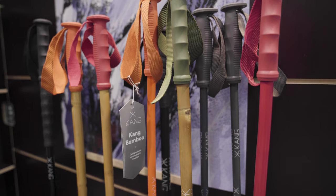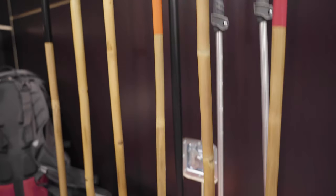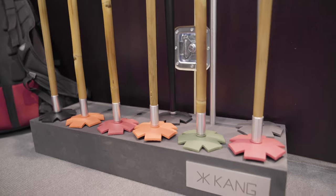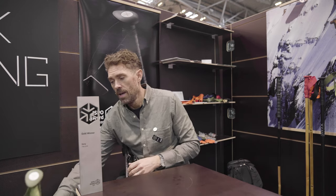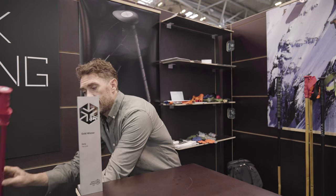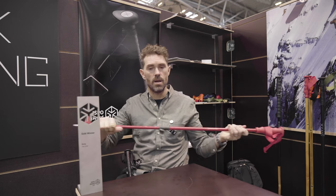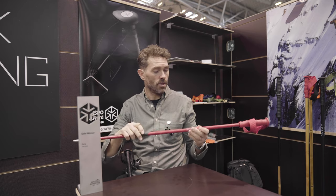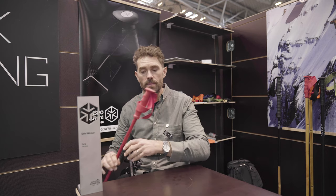We also have two other poles. One is also made of an organic material, bamboo, which is then painted and we put the lac on it. We also use the same recyclable plastic and metal part for that one. And finally we have a telescopic pole that you can adjust. And that's made of aluminium, which is also 100% recyclable.